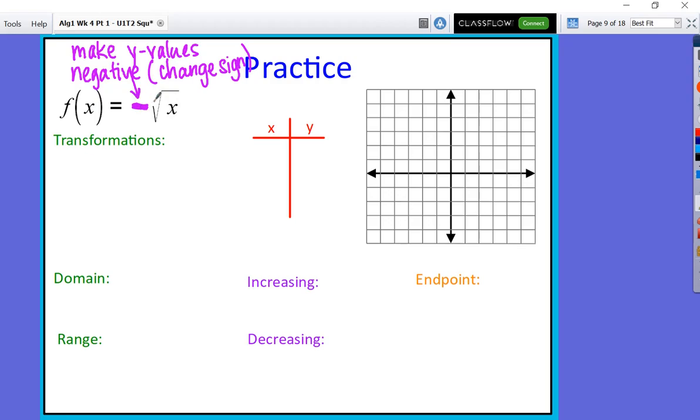So let's work with this. Let's start with the original square root pattern. I'm going to fill in my y values first, 0, 1, 2, 3. You know what the x values are now. 0, 1, 4, 9. I bet I could even ask you what the next one would be. It would be square root of 16 is 4. All right. So here, if I have the negative in the front of the whole symbol, that makes the y values go negative. So I'm going to just add in this negative sign. Is 0 positive or negative? 0 is in the middle.